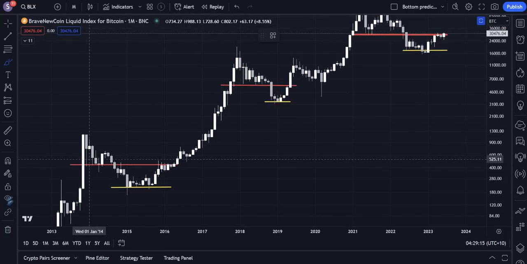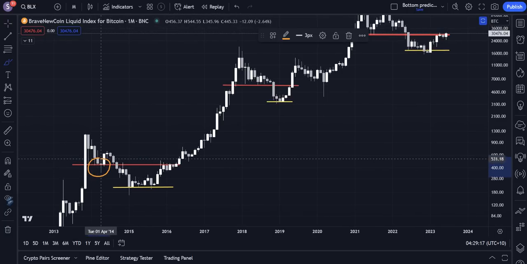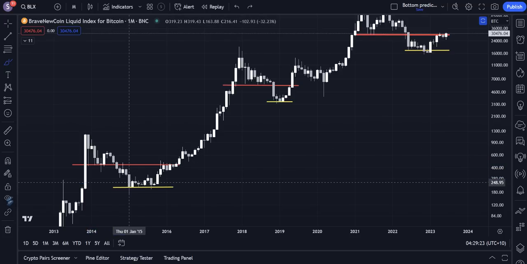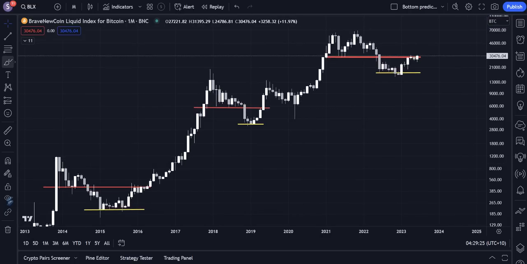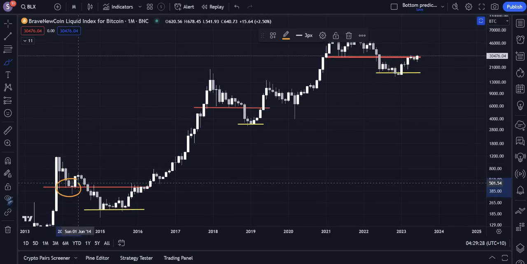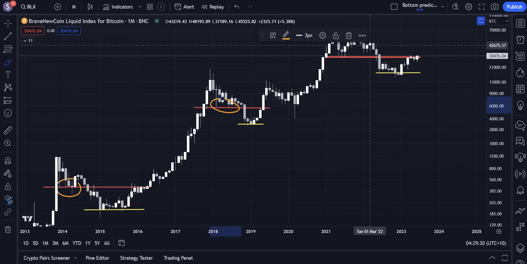We have a horizontal line that we bounce off during the bull market. Once we lose it, we go down very, very far. We enter a deep bear market, right? That is the red line I have on the screen on 3 occasions. We've seen that 3 separate times, right? So I call it the bull market support line that we hold, and once we lose it, we drop down really, really fast.